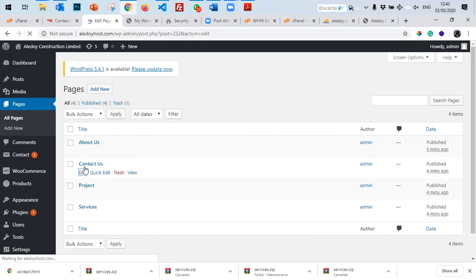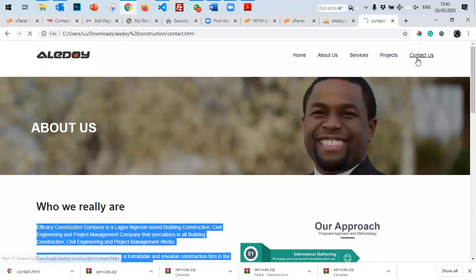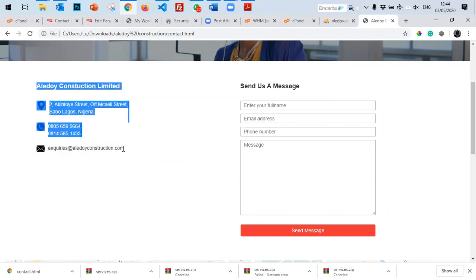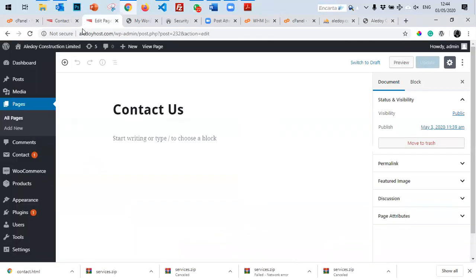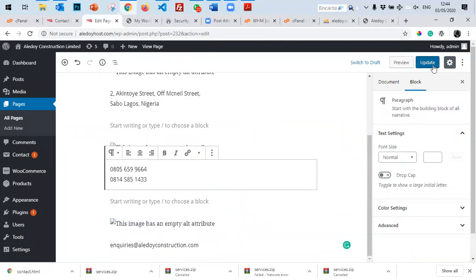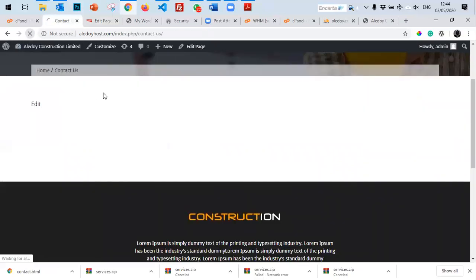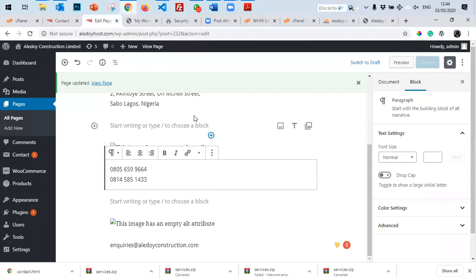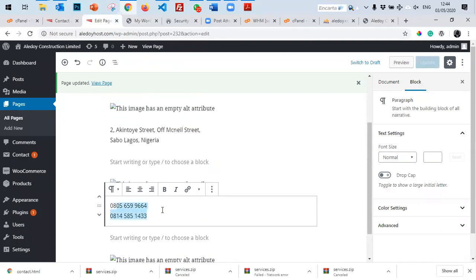So let me come to contact us. So I say I want to manage this address and phone number they have. About us, I paste all the content as I want them. I update this and I refresh my contact us. I'll find the content that I've pasted there. So, okay, there's too much spacing. I saw that actually. So technically, they are supposed to be in the same paragraph.